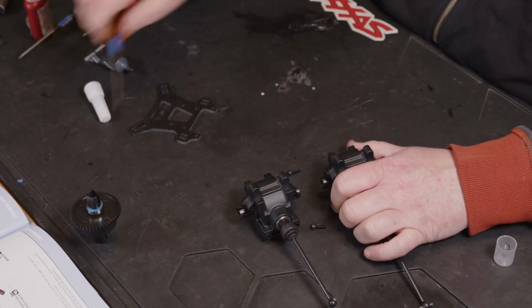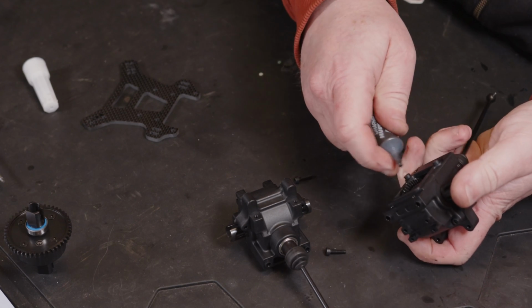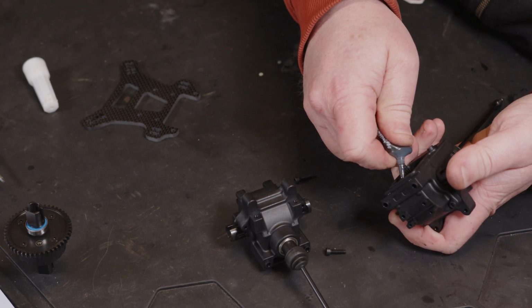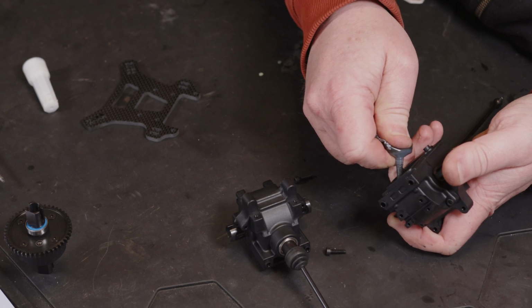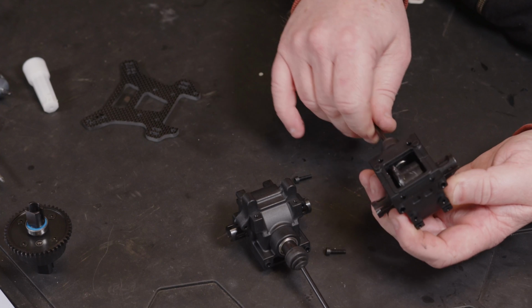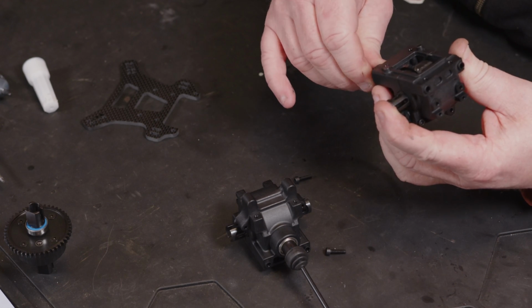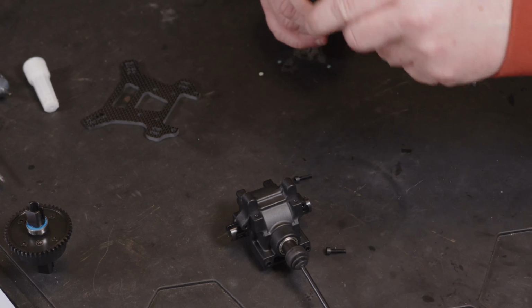I always like to finish tightening them by hand, and then we want to get some grease onto the rear diff teeth. Just give that a bit of a spin to work it in. And again, there's no play on that one either.